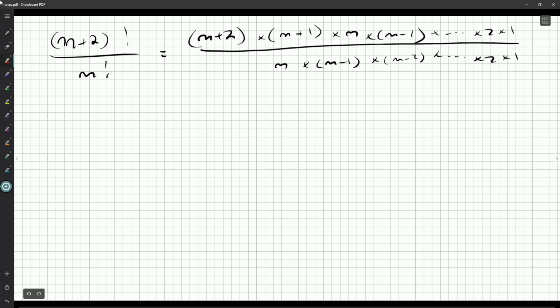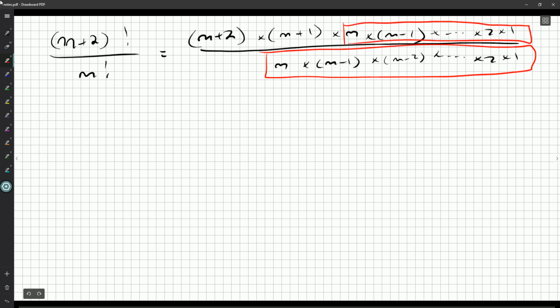And so just like with 7 and 5, we can see there's an m factorial on the bottom, but there's an m factorial on top, and those can cancel out. So we get a very nice, simple expression here. m plus 2 factorial over m factorial is really just m plus 2 times m plus 1. And we can expand that out. That's m squared plus 3m plus 2. And what value is this supposed to be equal to?